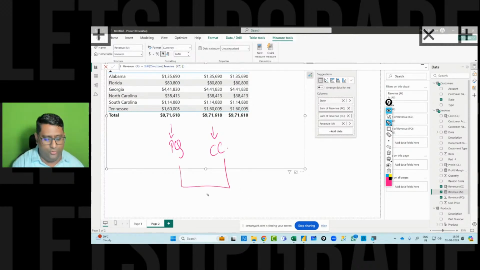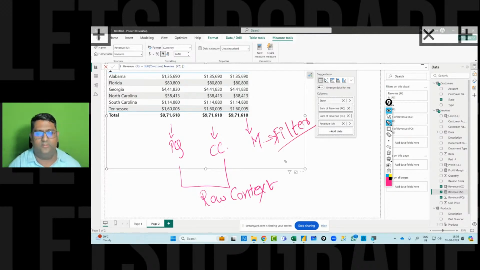Both these are using row context, whereas this is a measure which is using a filter context. Now this filter context is basically that the calculation here is the overall calculation.